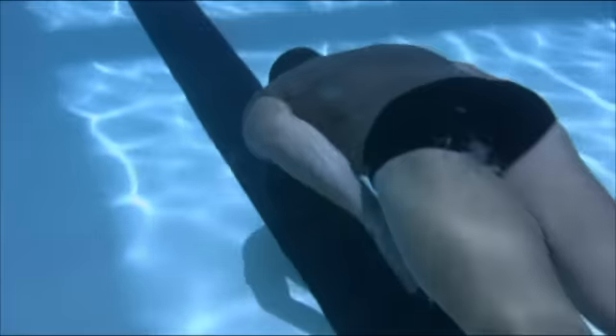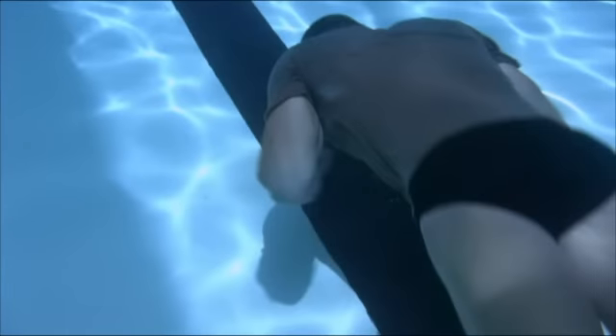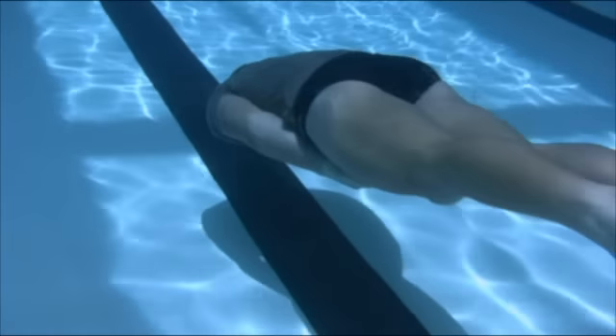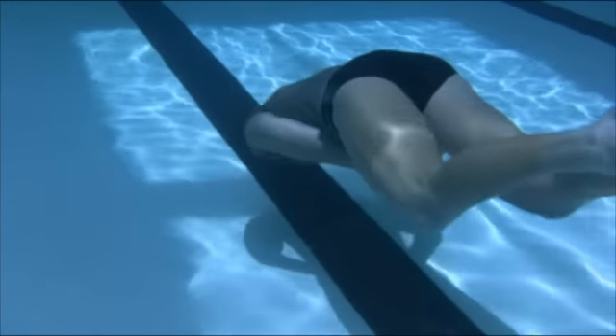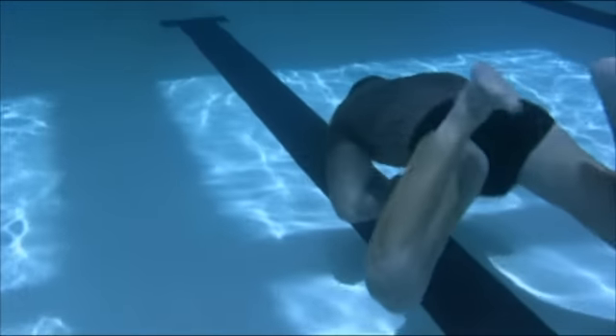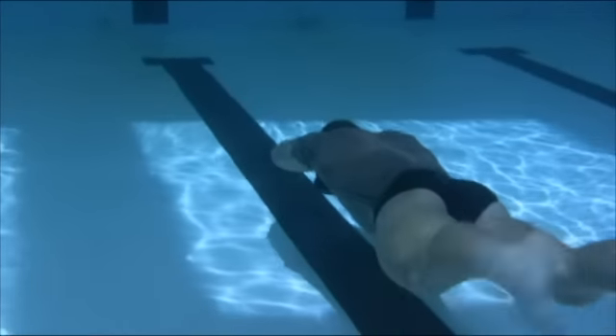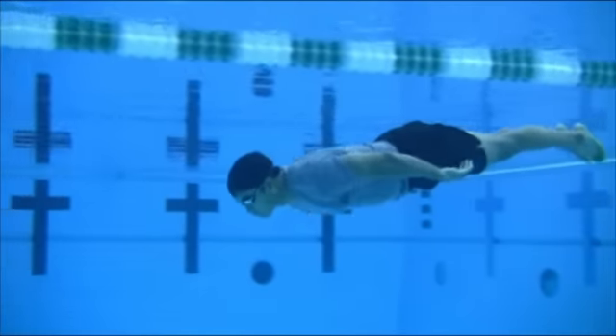Use your hands and forearms to pull water in a circular motion. Hands move away from each other and return back together at the chest. In a thumb-to-thumb position, rotate hands, put them down, and slap both hands on the thigh. When you slap your thigh, it is your cue to do a frog kick. Your feet and heels flex up, getting as close to your buttocks as possible. Then both legs kick to the side and come back together.